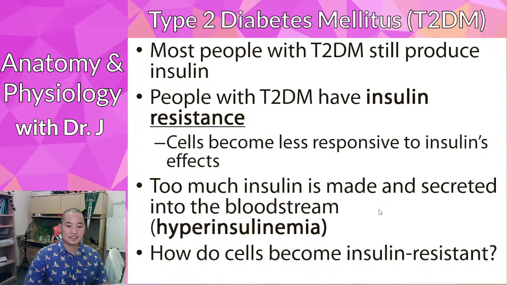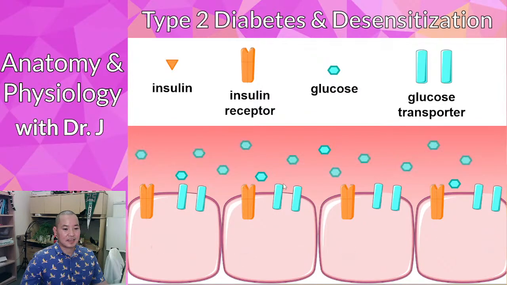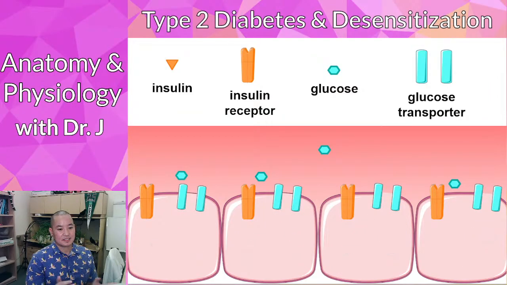So how do cells become insulin resistant? What causes a cell to no longer respond to insulin? Well, there's a process generally called desensitization. Insulin is there, but what happens if you keep activating these processes over and over again? This is one way this can happen. If you keep on activating these receptors over and over again, the body might be saying, wait, we shouldn't have this high level of activity all the time. Maybe let's dial down the signal a bit. The cells might be like, I'm kind of tired of this, I'm always being bombarded by this insulin signaling. Maybe I'm going to dial this down.